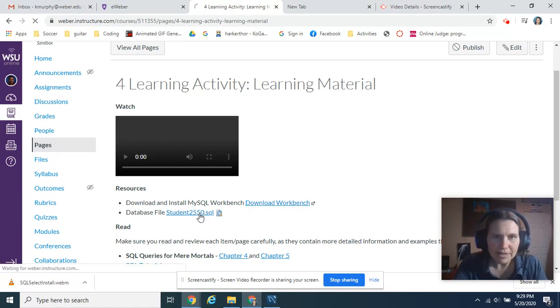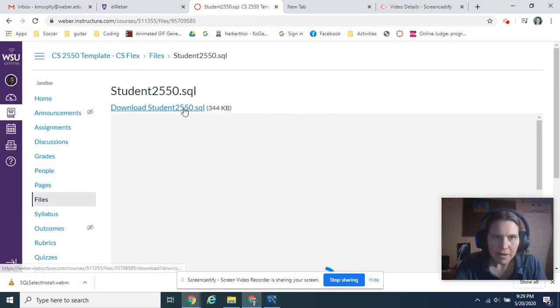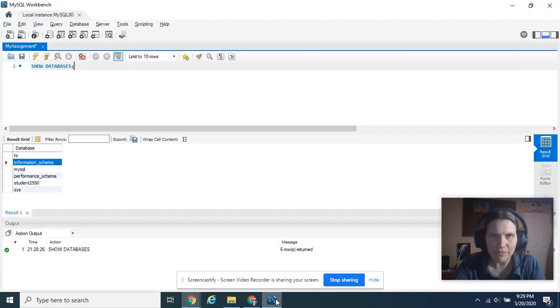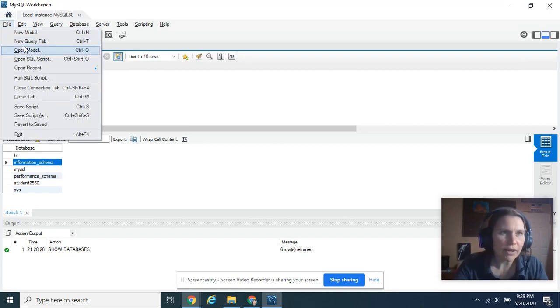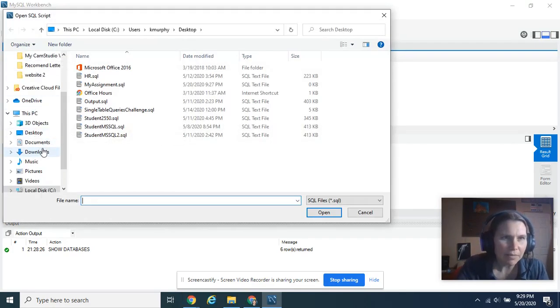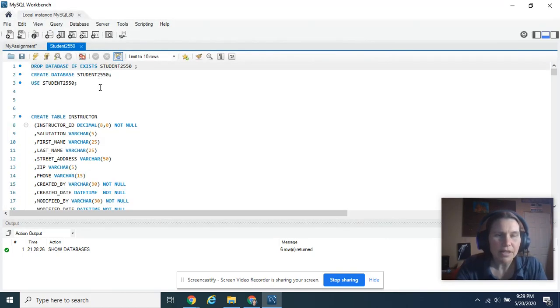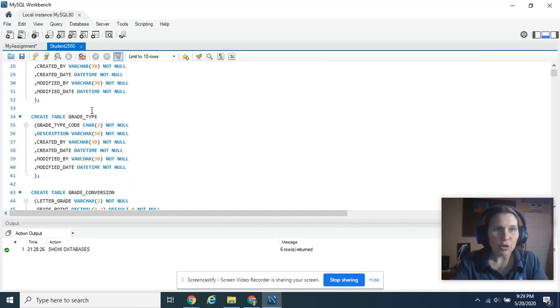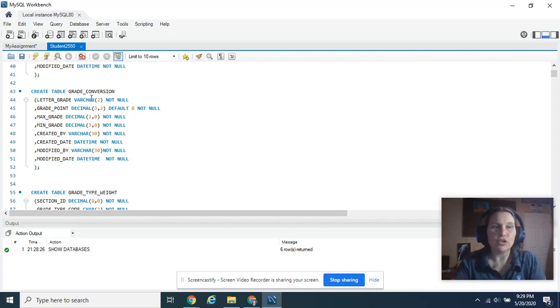And once you have that downloaded, it's going to go to that window and then just hit the download button here. Don't try to copy and paste it because it messes up formatting. Okay, that's now downloaded. So instead of doing this, I'm going to go File, and I am going to load a script. Open this SQL script. And that's in my downloads directory. There it is. So here is the script. And what this does is it creates a bunch of tables and it loads the tables with some data that we can use to practice on.